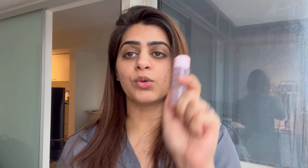Makeup is the next thing we're going to do. I usually start with a bit of skin prep. I'm going to use this Glow Recipe Watermelon Pore Toner. Of course I wash my face first and then I go in with this toner — I take a few drops on my hand and just tap it on my face.